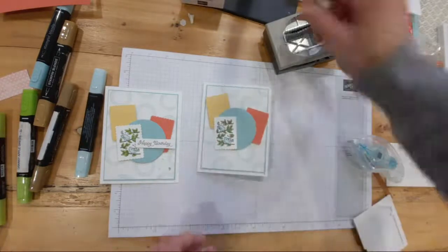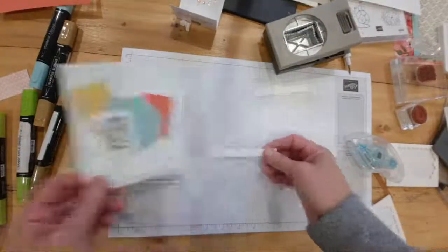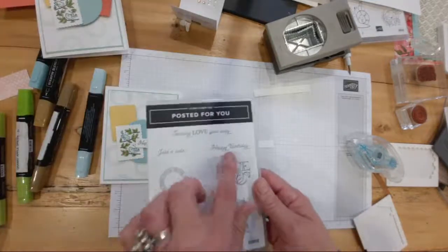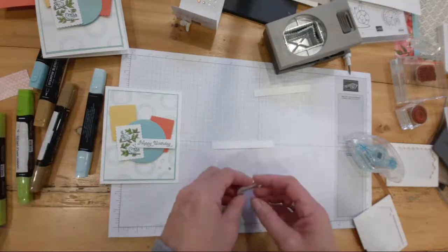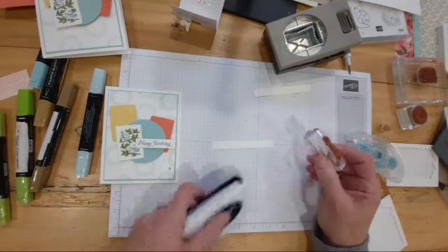There. And then I'm going to take a strip. I have extra strips. You save your little bits of white because they sure come in handy. And we're going to take the happy birthday here. Or I could do just a note. You know what? I'm going to do just a note because I want to just send this off to somebody just because. Right? That's really nice.